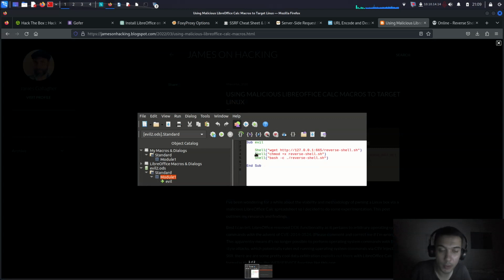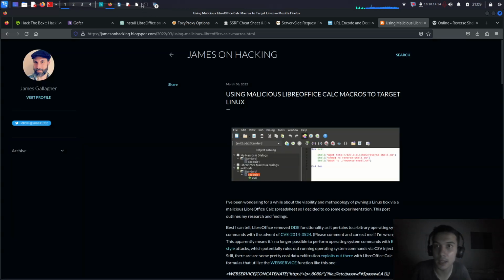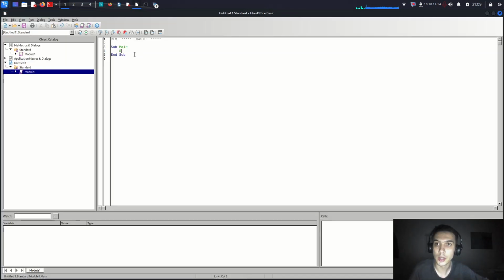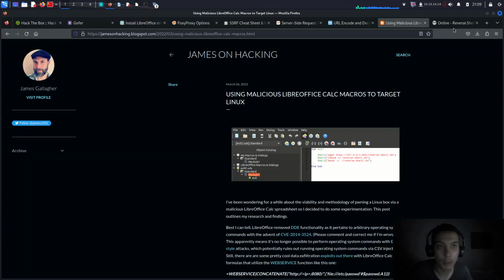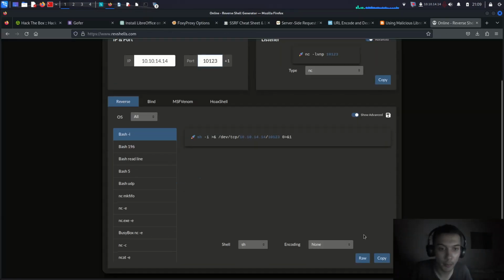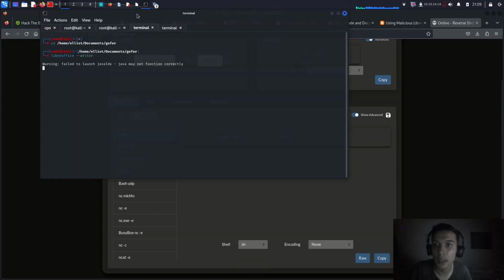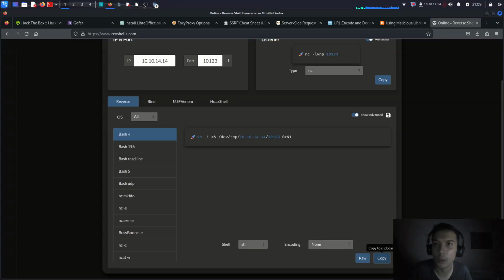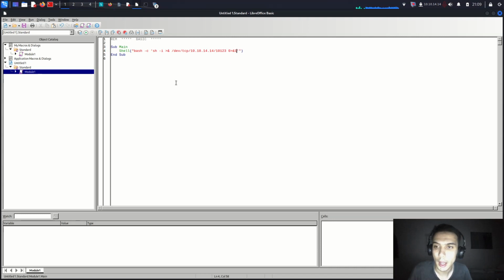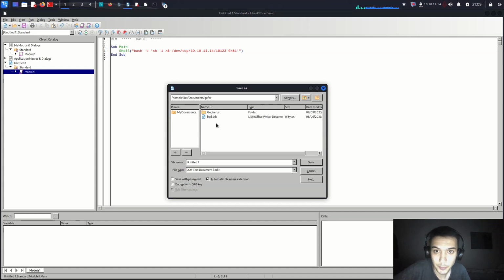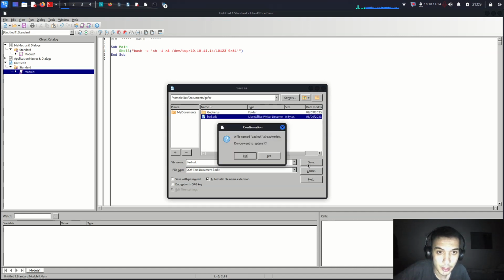You just have to put the shell command in parentheses, with quotation marks there, right? So let me go there and write shell, then bash -c, and then use a single quotation mark. Let me go to the reverse shell generator one more time, copy this, and go to LibreOffice one more time and paste it. Now it's done. You just have to save it as the bat.odt file. Please click on Save.